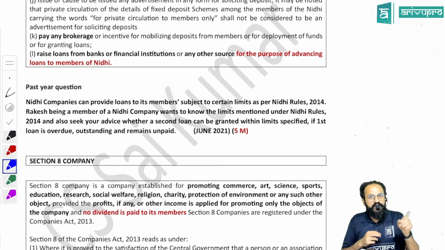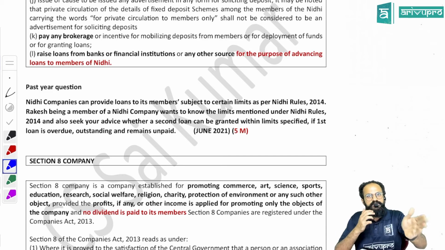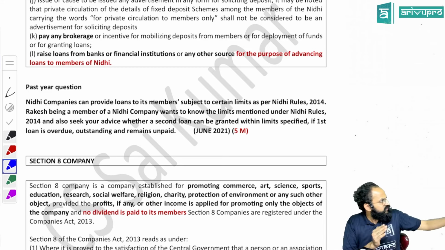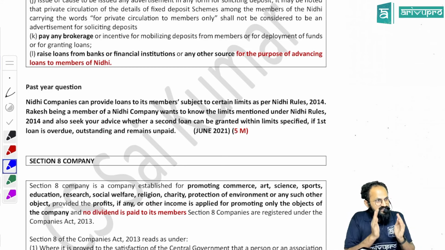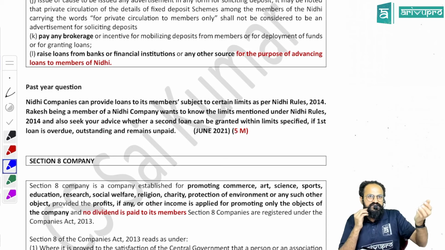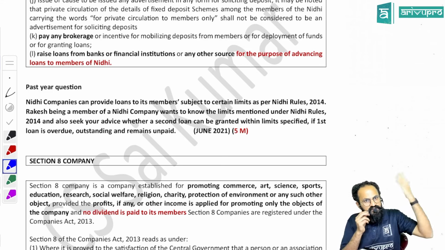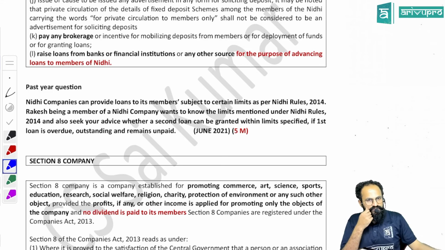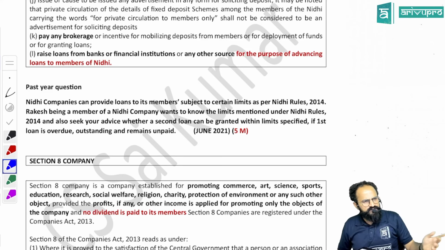There is one more thing. That concept is not there in your new syllabus. Earlier, I used to go into detail. You had something called non-performing asset, defaulting asset, in the previous syllabus, and that was introduced as an amendment. But now that is not there in your syllabus. So certain questions you might feel something is missing, but that is not there in the new syllabus. To be very frank, for NIDHI, they have taken away 30 to 40% of the content that was there in the old syllabus. They have drastically reduced your syllabus, people.